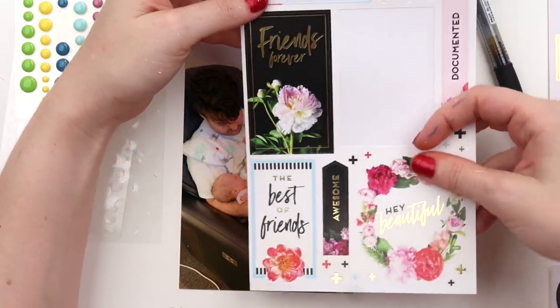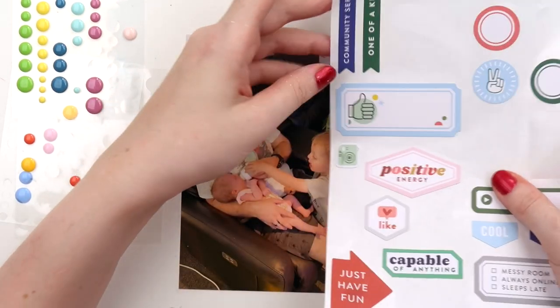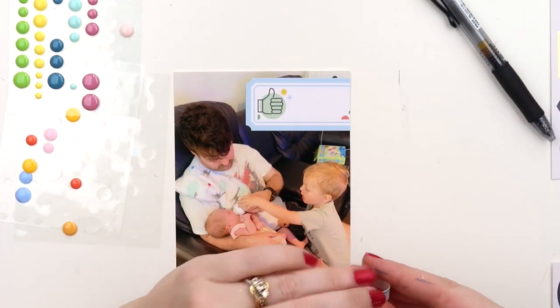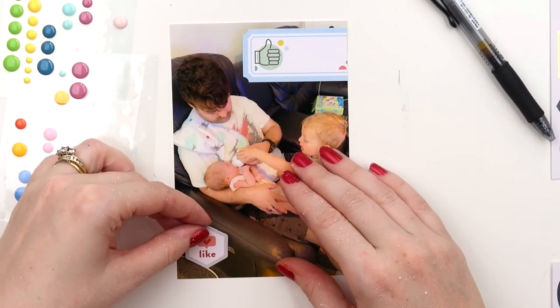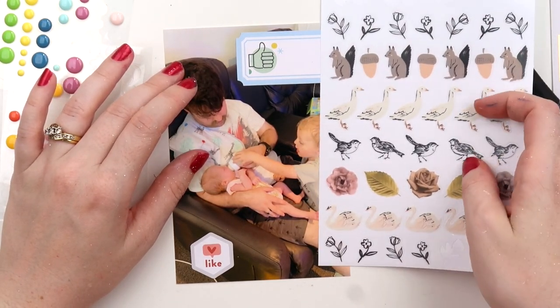Violet has started saying gibberish to open the doors as well, which is really cute. We always listen to cartoons and there's a whole lot of magic that goes on in the car, so that sticker was very appropriate. For this one I had a 'hey beautiful' sticker that I didn't end up using on this page but did use on a different one. It was just too big and I didn't want to chop off part of the design. I was in a real sticker mood when I made this page.